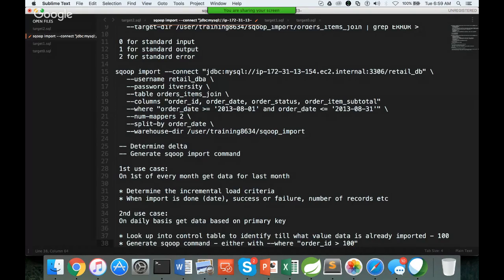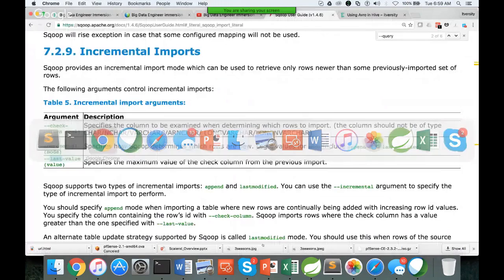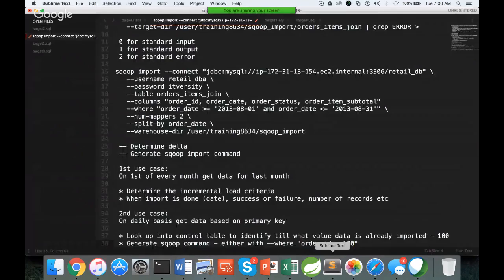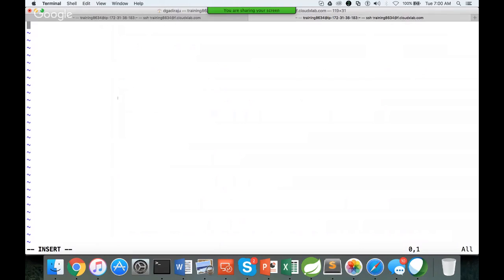Okay. Again, if you want to use shell programming, you have to use shell features. The way you do it is, sqoop underscore demo dot sh. Okay. So here first you have to write code to look up into the log table, and you have to create a variable.